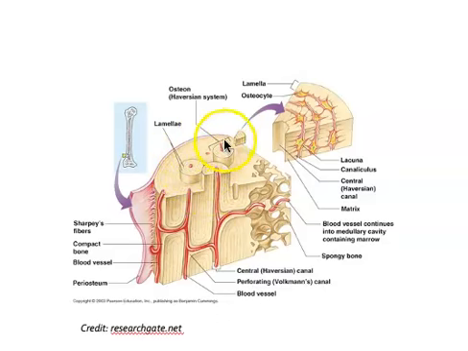Those are going to be pulled together to create the cortical bone. There's going to be some lamellae, some layers that surround all of the osteons. These are those circumferential lamellae. And remember, some of them are going to be close to the periosteum. Some of them are going to be close to the endosteum over on this side. So we're going to give those external and internal names.